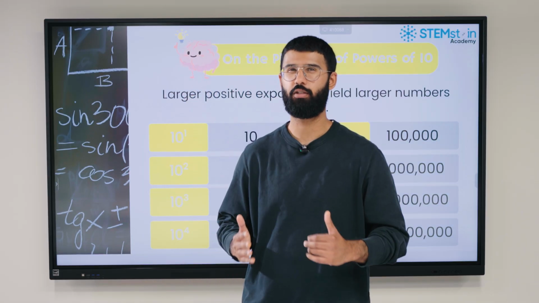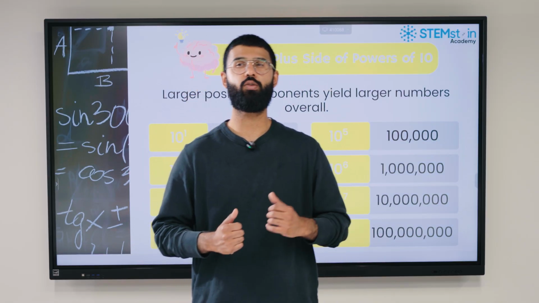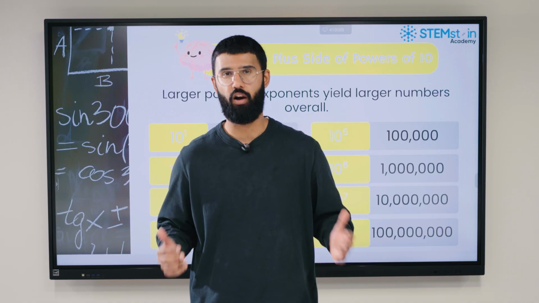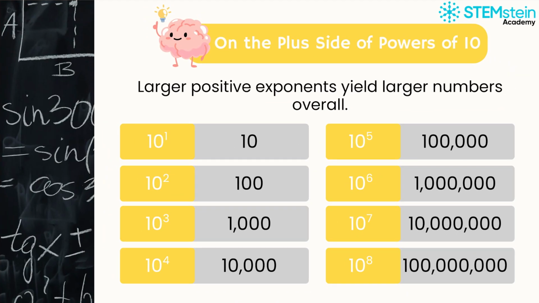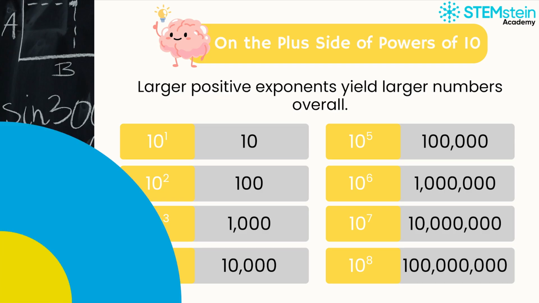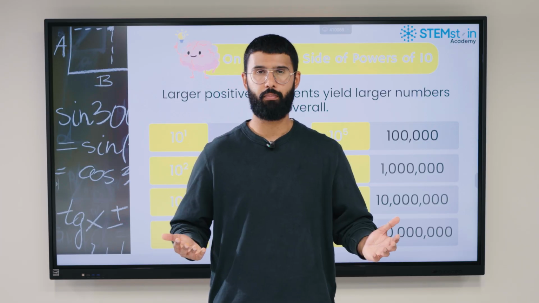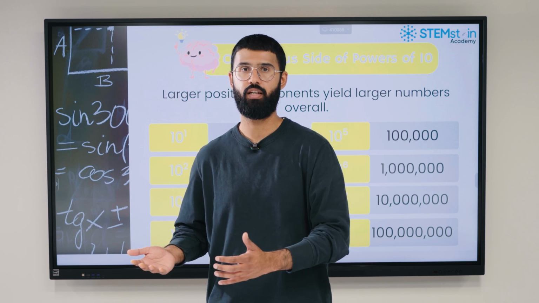Before we can learn how to use scientific notation, we need to recognize what powers of 10 are. Powers of 10 are basically using 10 as the base and then using any number as the exponent. So for example, when we're talking about positive powers of 10, these are any powers of 10 that include a positive exponent. Now, let's look at some examples of positive powers of 10.